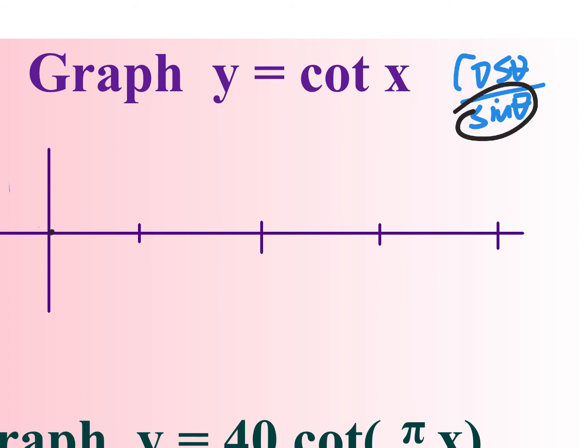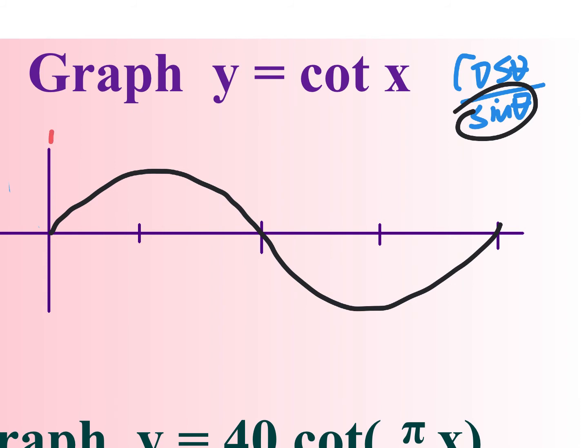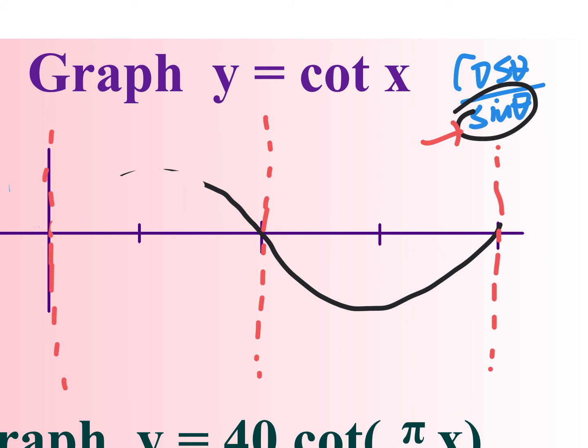So if I make sine quick, everybody do this. Draw a sine quick. Those spots where it touches are where the asymptotes are for cotangent. See how the asymptote's right at 0, and there's an asymptote at pi over 2, and another at 2 pi. So cotangent's asymptotes, just like tangent's, depend on the thing on the bottom. Now I'm going to erase my sine graph. It was just there to tell me where to put the asymptotes.